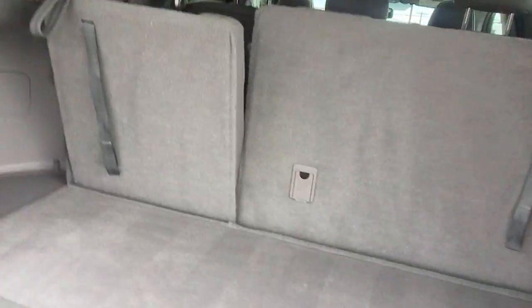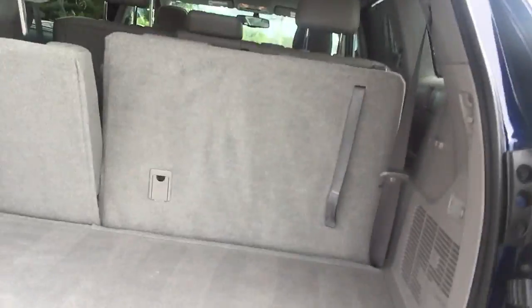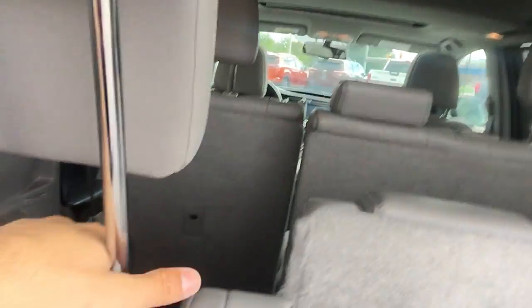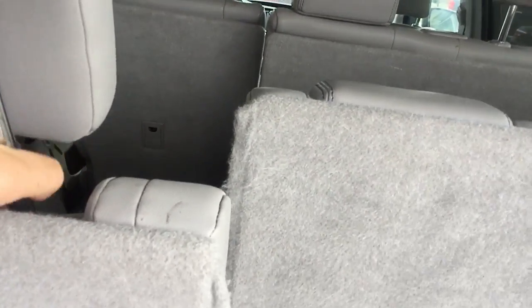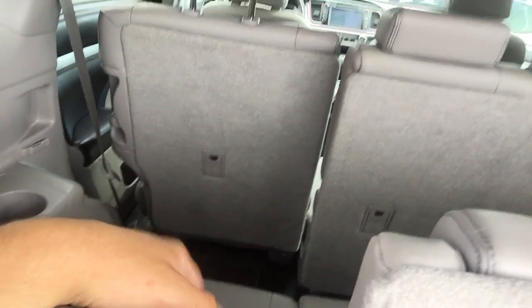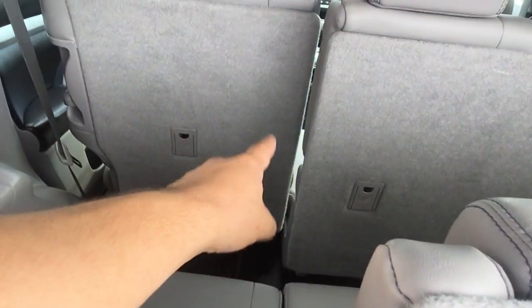Gray interior. I will go ahead and show you. So with this, there is a little button there, you gotta put it down. But I was in it earlier, and an adult male can definitely fit in the back seat. You just have to push these a little bit front.